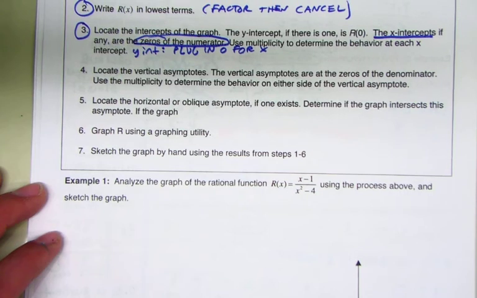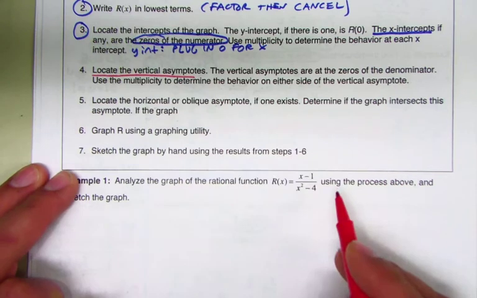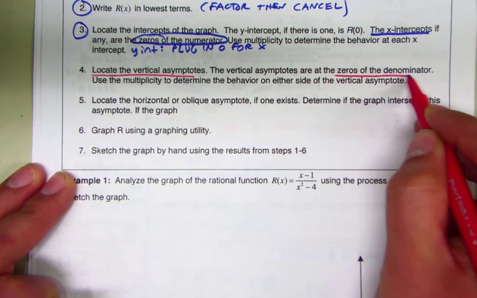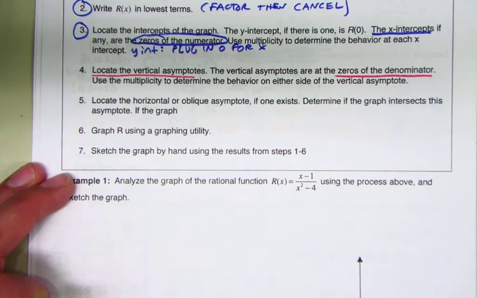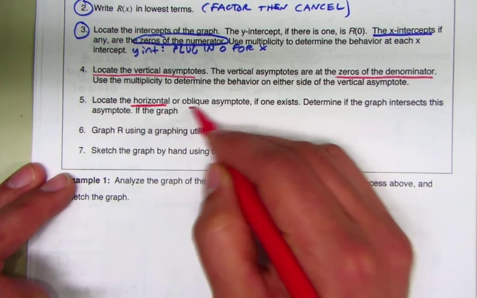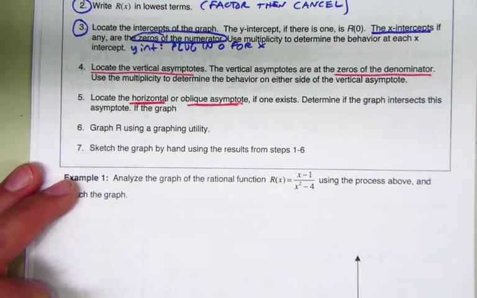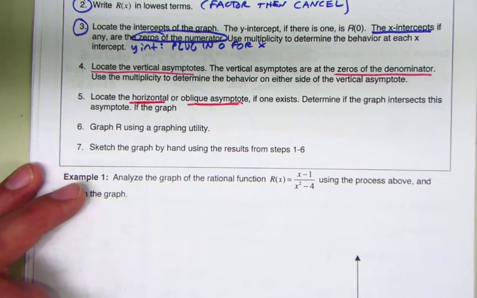You find your intercepts. Step 4, locate the vertical asymptotes. And we talked about that yesterday. Those are the zeros of the denominator. Okay? I'm just reviewing all the things we're going to do, and we'll go ahead and do it. Once you have the vertical asymptote, then we have to make a decision. Is there a horizontal or is there an oblique asymptote? How do we know which one it is again? Yeah, we look at the degrees. If the denominator is greater, then it's y equals 0. If the denominator is less, then there's an oblique. If the degrees are the same, then we do the leading coefficient divided by the leading coefficient.